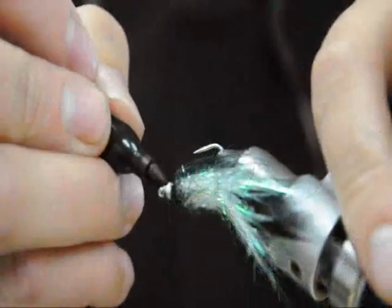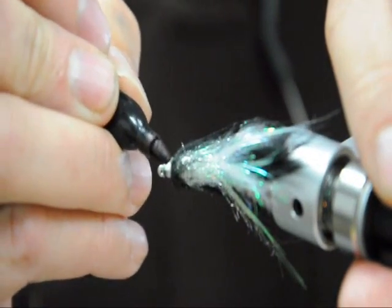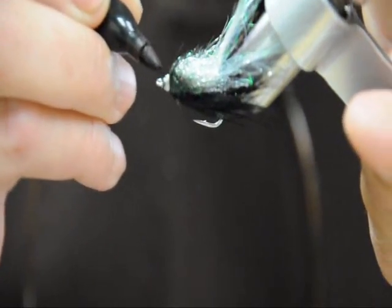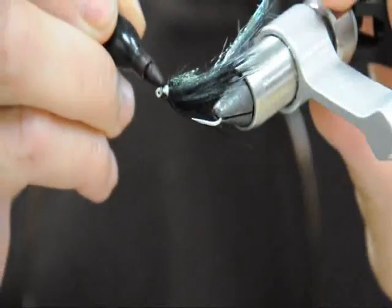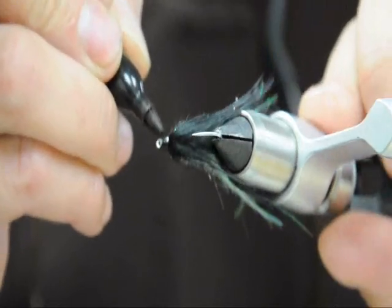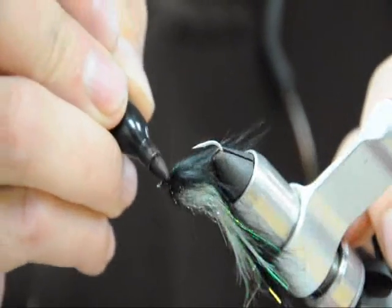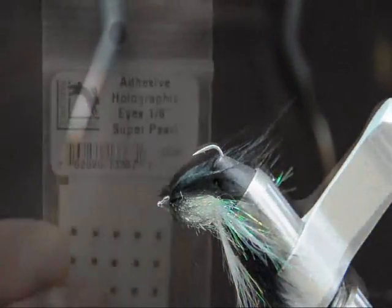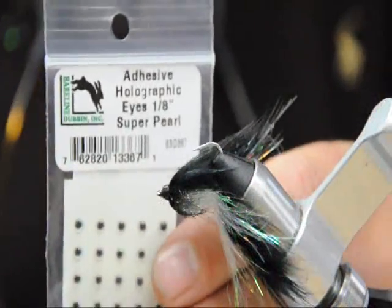We're going to color coordinate the head. I'm just going to use a Sharpie. And all this is going to be coated with epoxy or something similar, so you could certainly change threads as you came towards the front of the fly, but this is a little more efficient. Okay. We're going to pop the eyes on here.